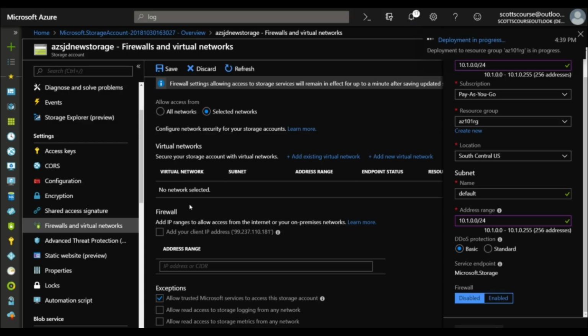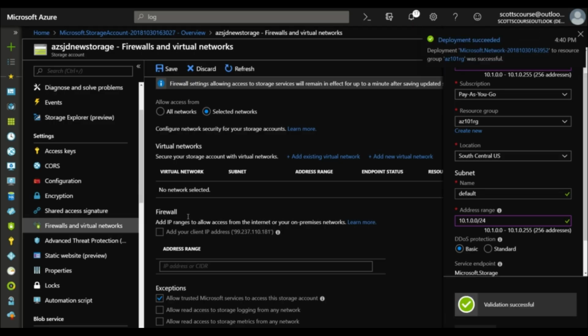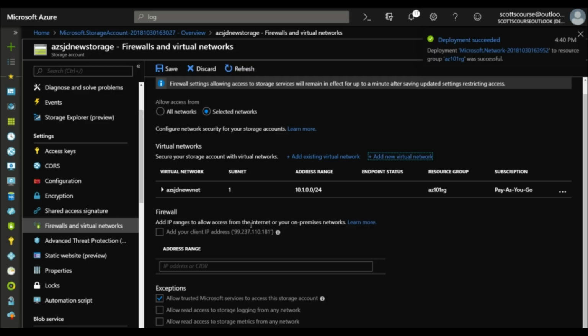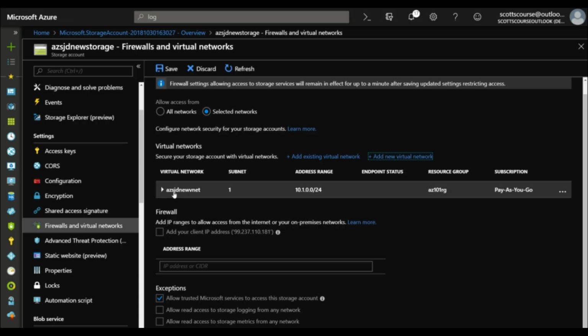Should be fairly quick. Now you'll see also on this screen, in terms of adding firewalls and virtual networks, it also has this concept of an IP firewall. And so we can add IP ranges to allow only whitelisted IP addresses to access this. So this is a great new feature as well. So if I wanted to, basically, instead of restricting it to a VNet, if I was to delete this, I could then also just restrict it to my personal IP address or to the IP address of my company, etc.